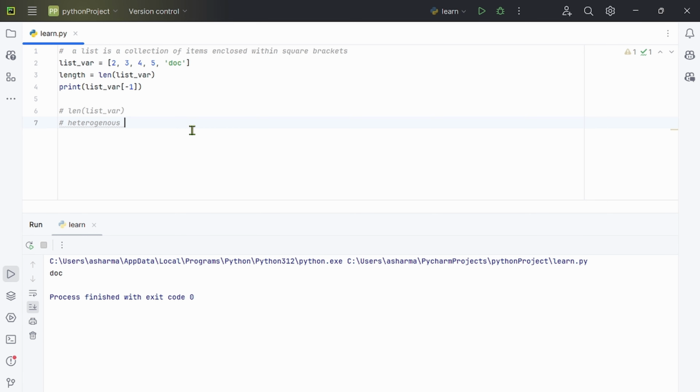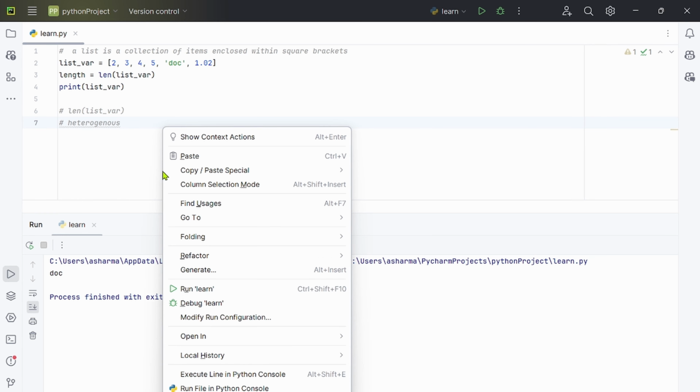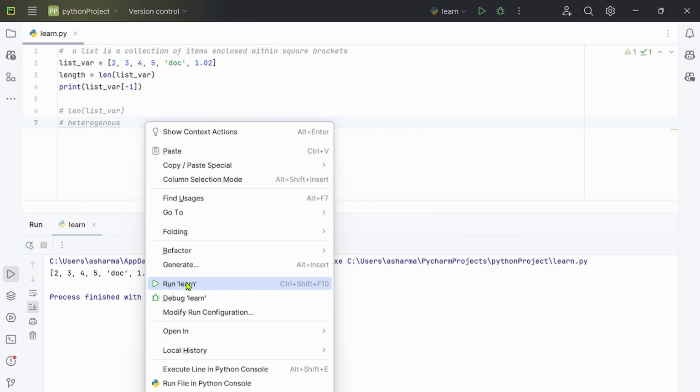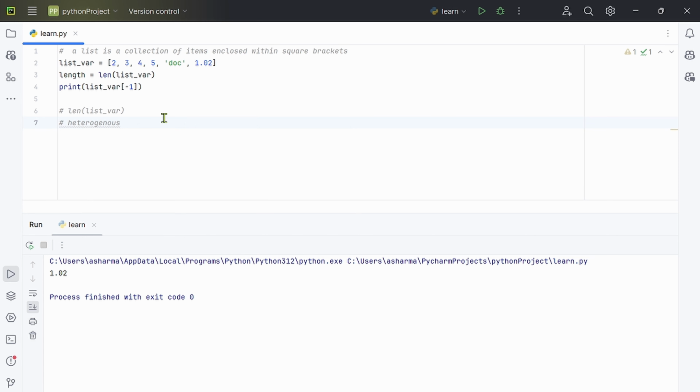It won't support strings there. But list provides that functionality. So we can add integer, string, float here. Okay, let me print this. So you're getting it, right. If you want to print the last element, you can do the same thing.